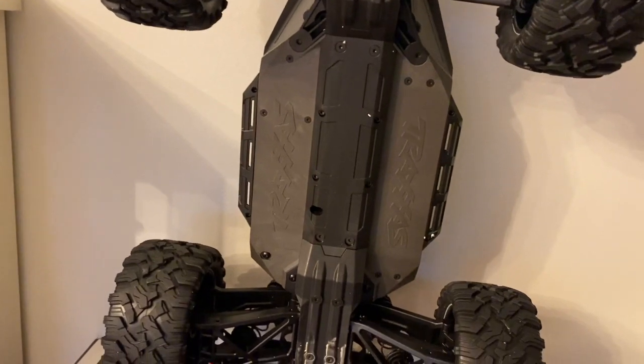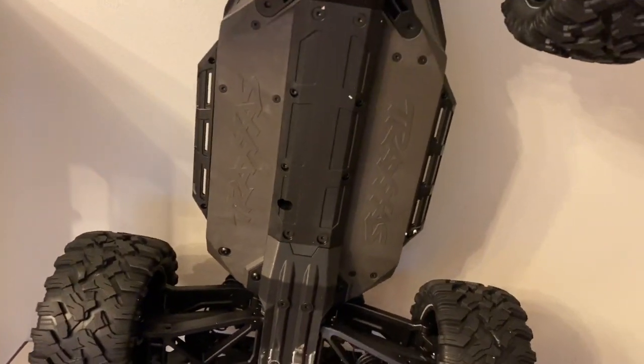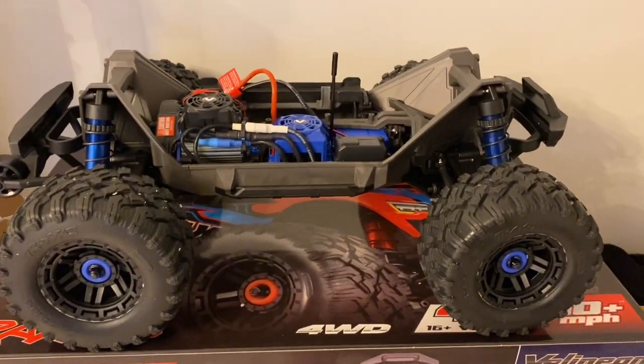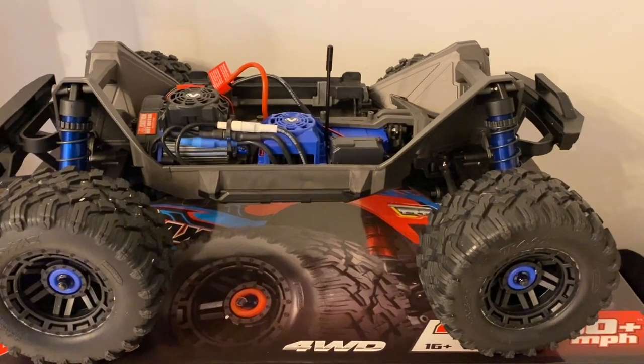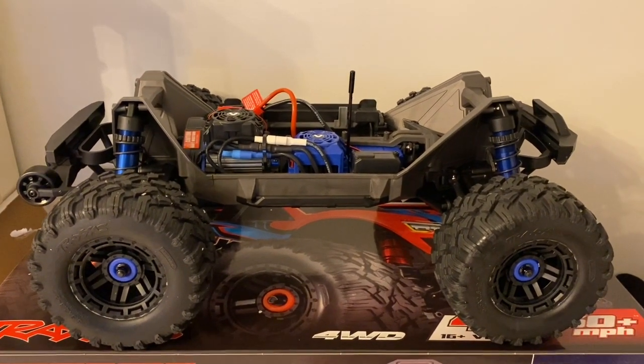Chassis, very solid on the bottom. This thing feels like a literal tank. It's heavier than the Notorious, I believe, and the Notorious is an 8th scale. This is a 10th scale with 4S in it.